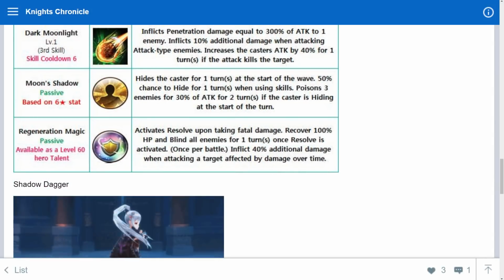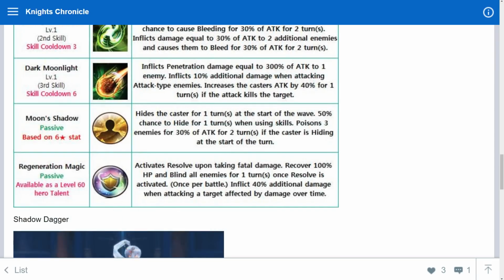It looks like she's also a self-reviver. Once you get her up to level 60 and unlock that talent, she'll recover all of her HP and blind all enemies for a turn. Also, she'll deal 40% more damage when attacking a target affected by damage over time, which I assume would be bleeding, poison, burning, stuff like that.